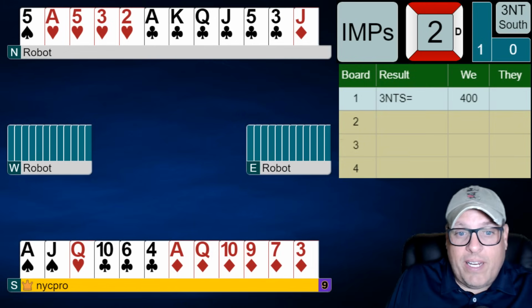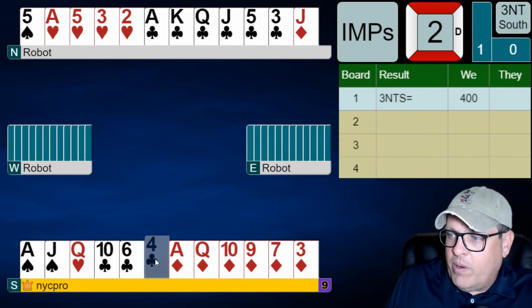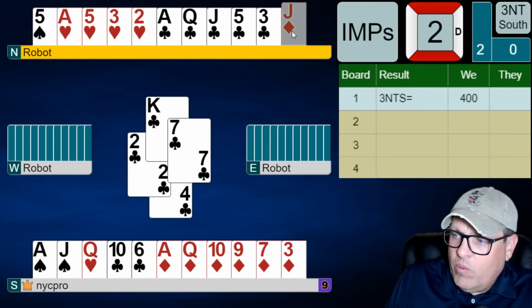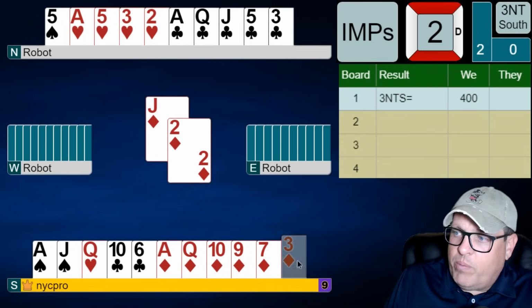Are we just going to take 10 and run? I hope not. Right. So here we're gonna mess around a bit. We're gonna win this in the dummy. We're gonna play that jack of diamonds. We hope they cover. If they don't, we are in fact gonna have enough time here. So here we're gonna play low.